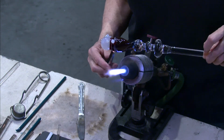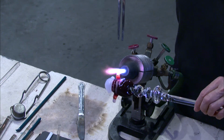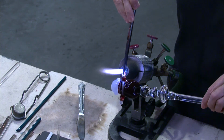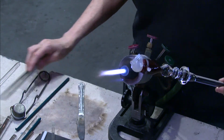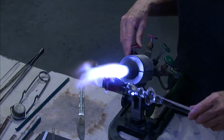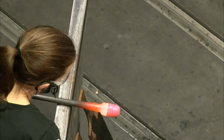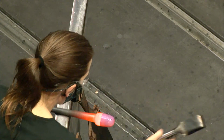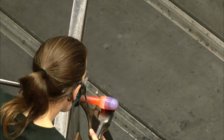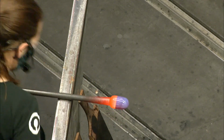Like right now I'm heating just the inside of that one mitten. And it's not because I get bored easily, it's because I'm using that alternating approach to manage the heat. There are times when I need something to cool off before I can take the next step. Lots of times there's heat in the glass, but it's not in the right place. And so waiting for something to cool is a really important part of the process, and sometimes a little hard to choose to do because you feel like you're not taking an action. And that's one of the reasons I like to work on another part while I'm waiting for something to cool. So just adding some tiny little thumbs here.